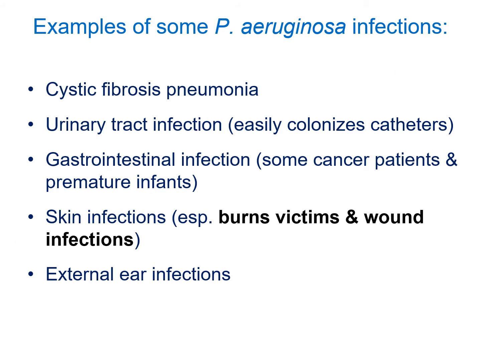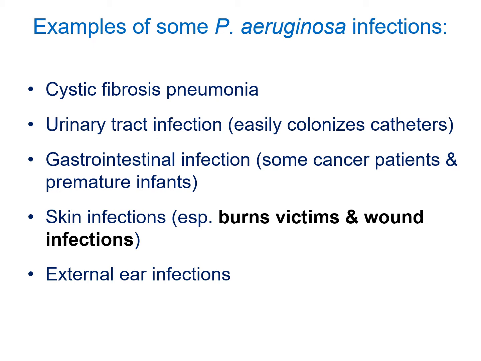So some examples of where Pseudomonas aeruginosa can cause problems. Cystic fibrosis I talked about already. We'll come back to that, but just note that pneumonia is a condition where you have buildup of fluid within the lungs, so within the alveoli of the lungs. The alveoli should be sterile. It's not an area that bacteria are allowed to colonize in a healthy individual. Your system will fight that. But with cystic fibrosis, because there's very, very thick mucus that's produced in that condition, the cilia that move that mucus up into the throat, they just simply can't move it very effectively, and bacteria can get into the alveoli.